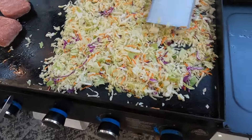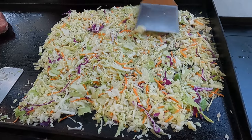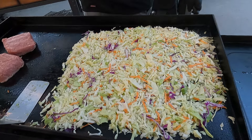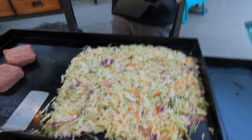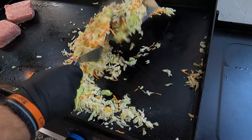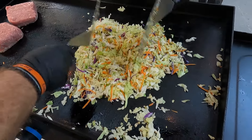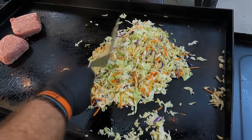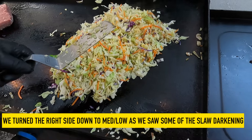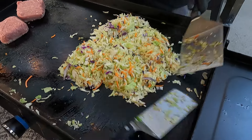I'll control the heat — this is more on medium because we want it to cook kind of quick. We want this to wilt down a good amount before we do anything to it. We're just going to let this go for a minute or two. We're starting to wilt and also kind of crisp a little bit, which is what we want. We don't want it to burn obviously. So now while this is cooking down, we're going to start adding some of the ingredients. It's cooking fast — let's turn this down to medium, medium low. We know this right side of Adam's griddle cooks very hot.